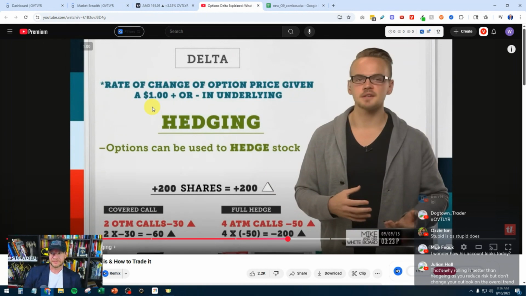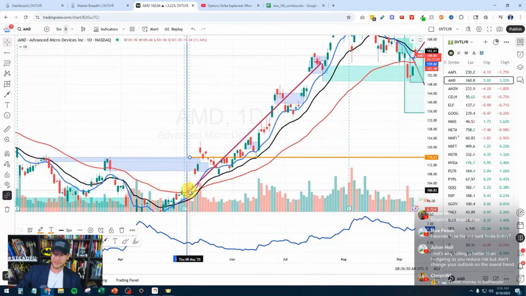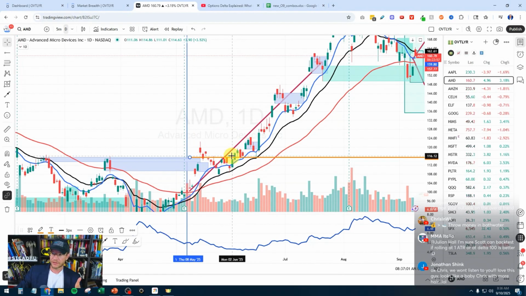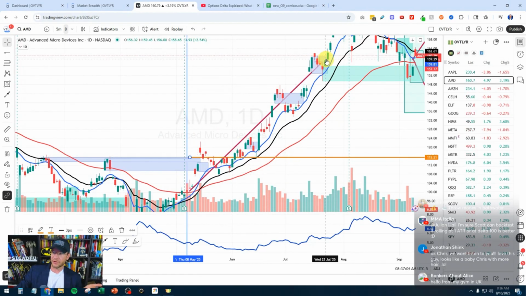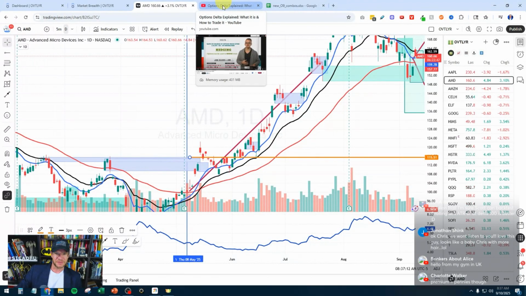Covered calls seem like a brilliant idea. They really do. I understand that. Covered calls is when you own 100 shares and you sell a call option against it. But let's say that you were doing covered calls on AMD. And let's say that you started to do those covered calls down here and you sold a call at like the 115s when it was at 100 and it blows through your 115s. You don't have those shares anymore. They got called away. They're gone unless you redo the trade. And as it then continued up to 150, what was the point? I don't know. I just get frustrated at these concepts.